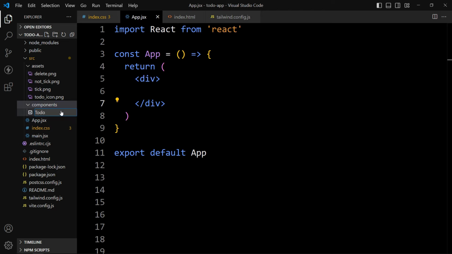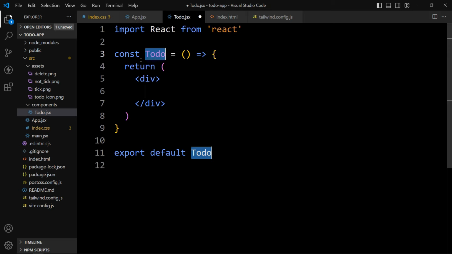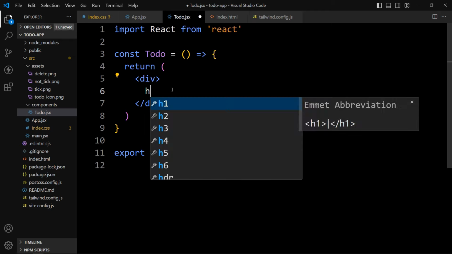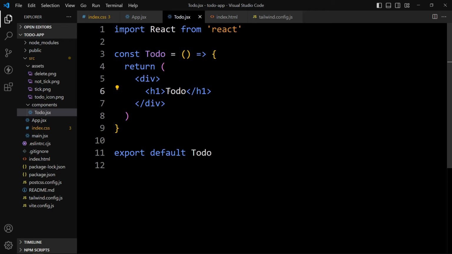You need to start the file name with the uppercase. So the file name is ToDo.jsx. Now here we will add RAFCE, and here we will add the text ToDo, right?